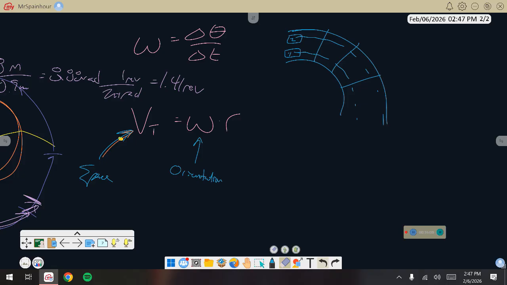Angular has to be the same. This equation comes from this right here, right? Essentially, that does what you just said. They have the same angular velocity, so who has to be going faster? All right, that's the easy part, so let's flip it. Let's make it a little more challenging.